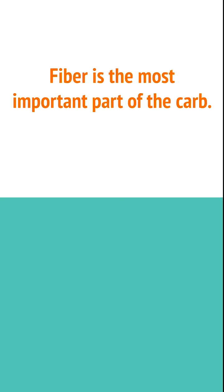If not, let me know and I'll go back to it. I was on fiber. The first one is fighting constipation. The second one, we were talking about the fullness levels, and the third one, which brings me to the thing that we were talking about, is having more stable blood glucose levels.